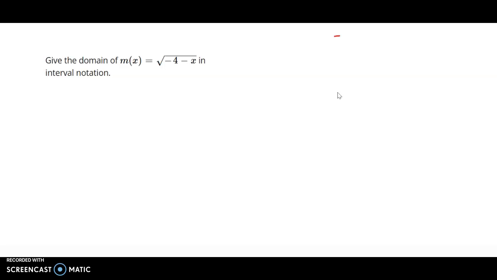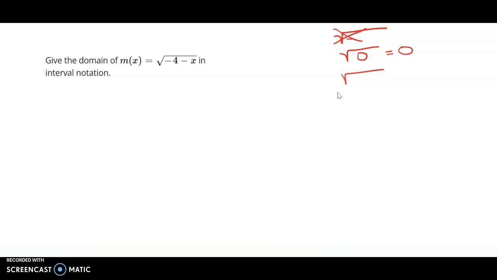So if we just think of a square root in general, is it okay to have a negative number under a square root? Well, no, it's not. It won't come out as a real number. Is it okay to have a 0 under a square root if it equals 0? Yes, it is. This is a tricky one because sometimes we want to say no, but it's okay. The square root of 0 is just 0.